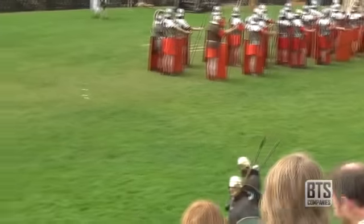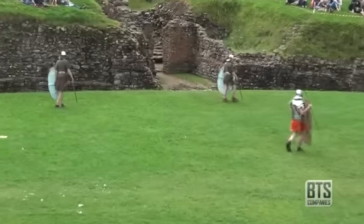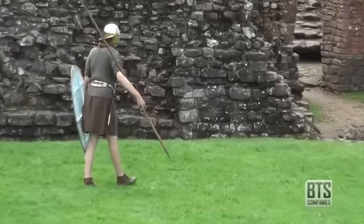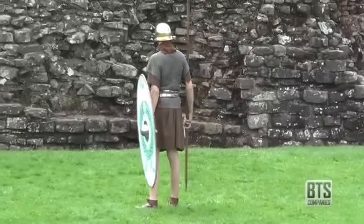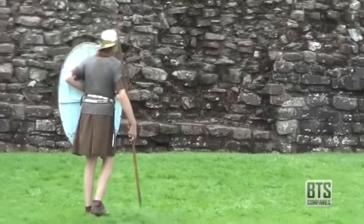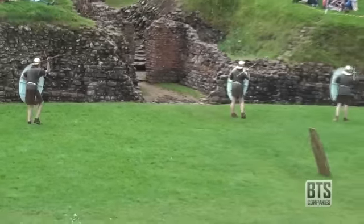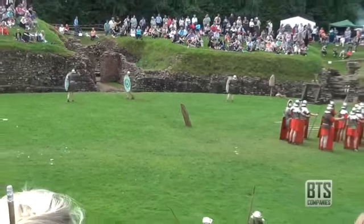Their equipment tends to be more simple than the legionaries'. They're on less pay, with simple brass helmets in this case. They've got mail shirts; for some reason you never see them in the strip armour. They've got double belts supporting their swords and daggers. They've also got a flat oval shield, more suitable maybe for skirmishing, and a stabbing spear rather than a throwing javelin. They were organised into centuries of 80 men, but also into smaller regiments of about 500 or 800 men.